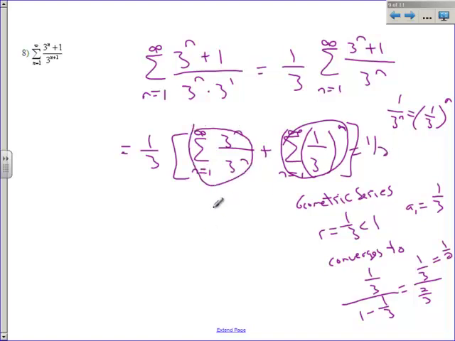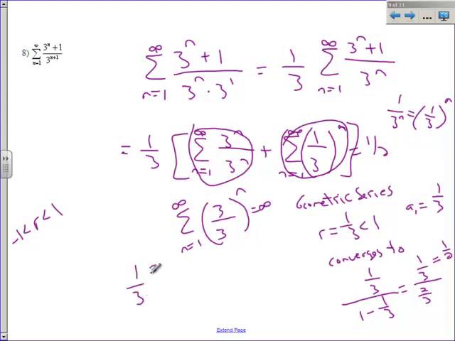Now, however, what about this other thingy here? This is also a geometric series that can be rewritten as 3 over 3 to the n power. And remember what we said about geometric series: our r has to be between -1 and 1. It can't be equal to 1. See, this series right here, if you simplify, would be like 1 plus 1 plus 1 plus 1 plus 1, which obviously grows to infinity. So what I have here is 1/3 times an infinite series plus 1/2. And unfortunately, infinity plus 1/2 is still infinity, and even if you divide infinity by 3, we still get infinity, so I get a divergent series here.